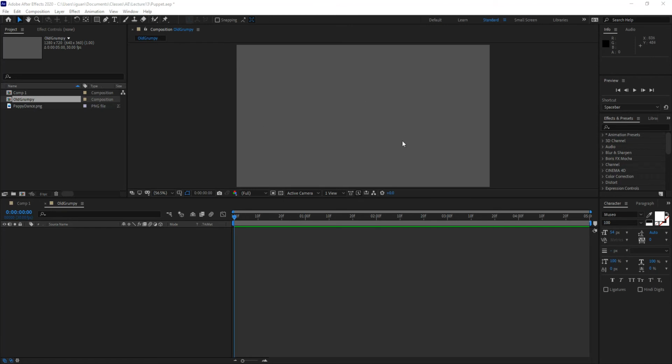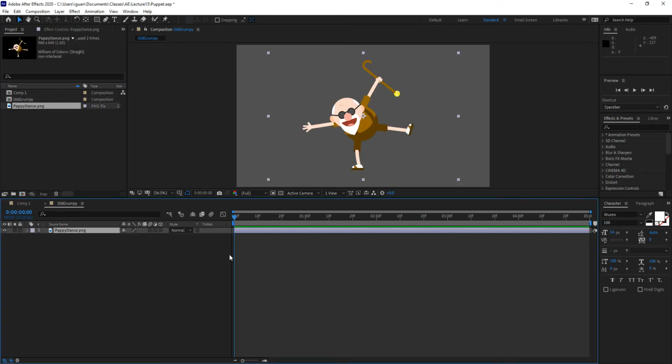For this, I'm going to create a composition, and I'm just simply going to put in a PNG of an old man standing on one leg. In order to animate this character, you see this is one single picture. What we want to do is apply pins of different kinds around the body to determine the different limbs or the different places where we want to create motion. To do that, we use this set of tools under the Puppet Pin tool right here. Let's keep that click for just a second and walk through the different tools.